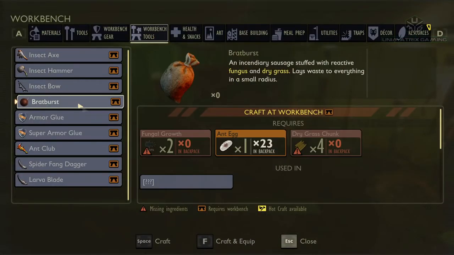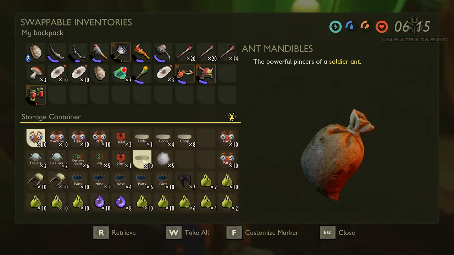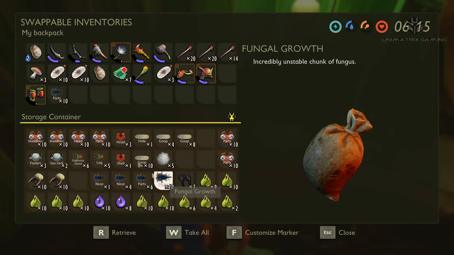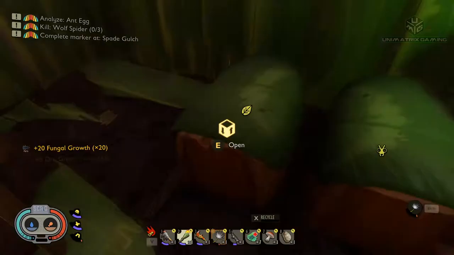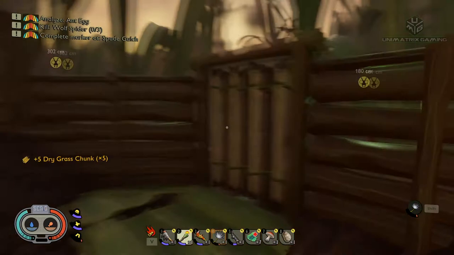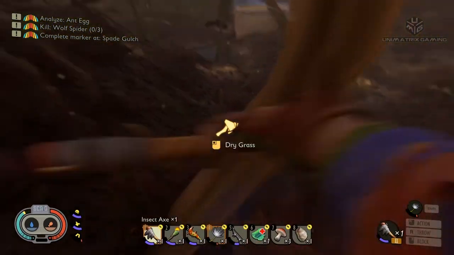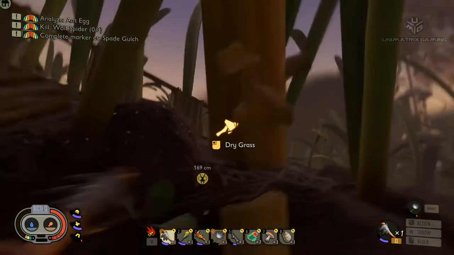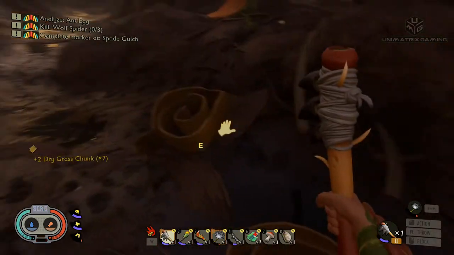So, workbench tools, brat burst. We need fungal growth, ant eggs, and dry grass chunks. I know we've got these fungal growth bits. Is that the same? Dry grass. I don't think we have much of that. Yeah, we've only got 5. We might have to go get some more dry grass. I want to be able to make a couple of these bombs, really. I don't know how many it's going to take to kill a spider.